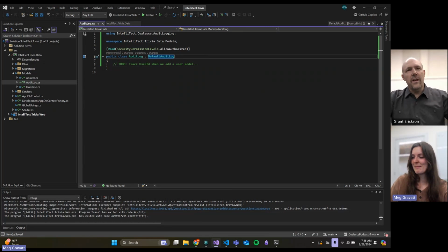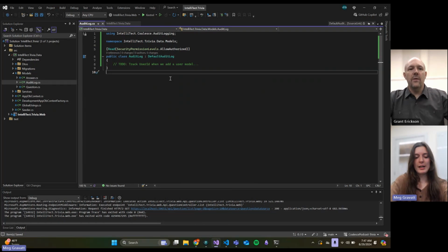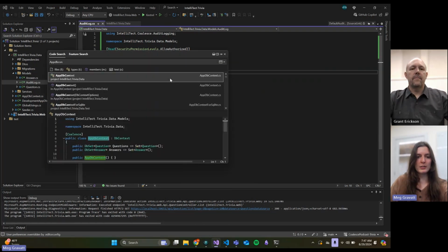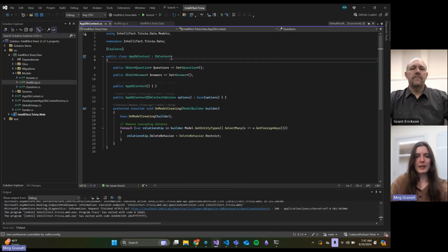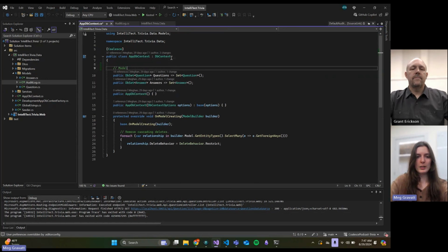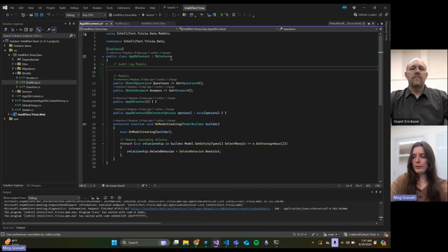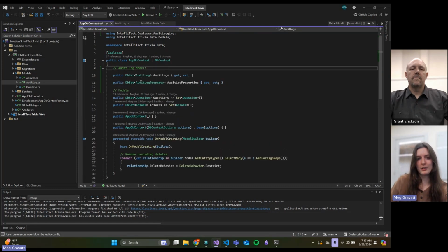So now how do we get this tied into our database? Because now all we have is just a regular old model. Yep, we need to tie it in. So now we want to go to our app DB context, the place you always go to tie stuff into your database. And so let's put models and then audit log models, just to keep things kind of clear. And because I am copying the docs kind of word for word, I can copy this here. And this is just going to add my audit log model that we just made.